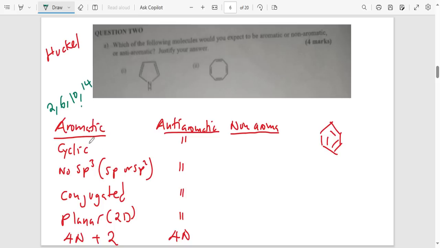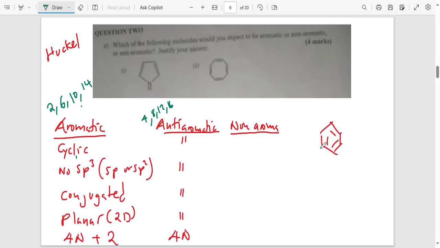So you see how we are moving. These are the numbers. Once you get these numbers of pi electrons, and the other rules here are met, then your compound is going to be aromatic. But for anti-aromatic, if n is 1, that will give us 4. You're moving in multiples of 4. If n is 2, that will be 8, and 3, that is 12, and 4, that is 16. So if you find these pi electrons, that will tell you what your compound is going to be.